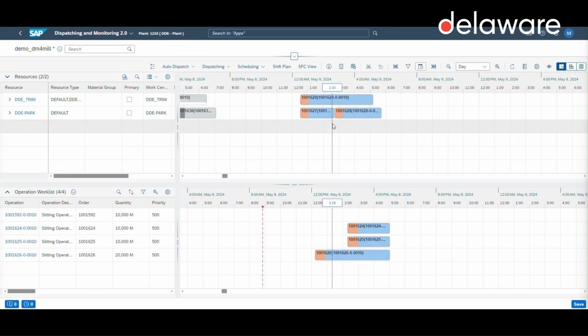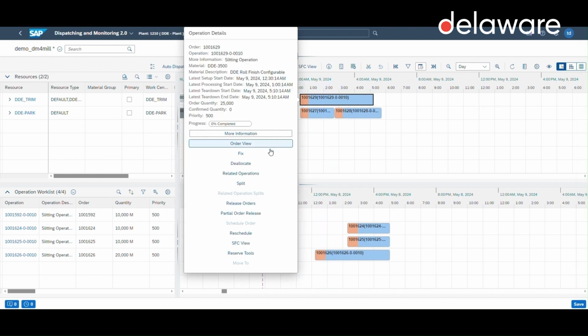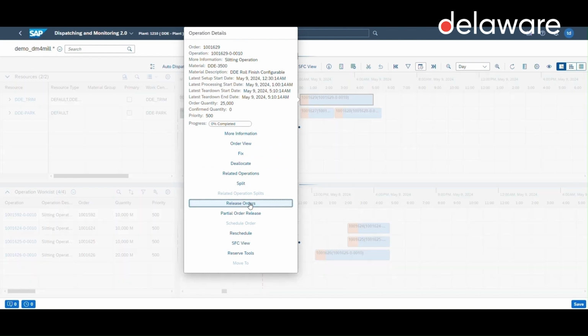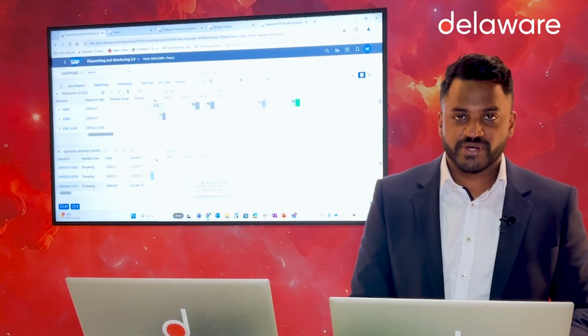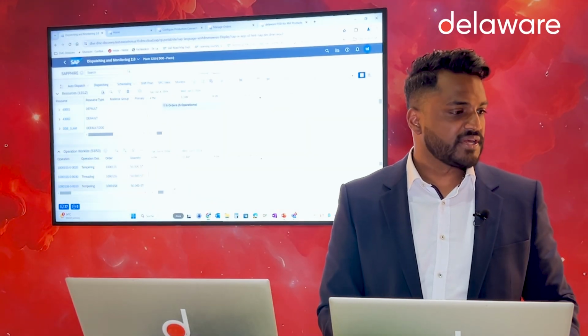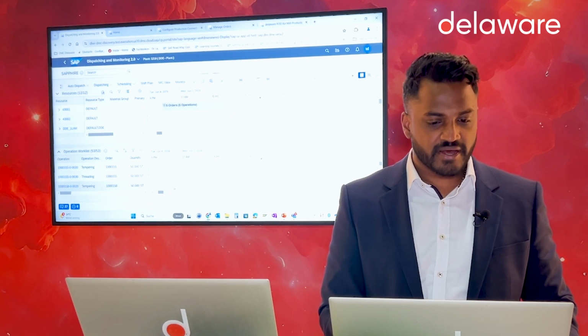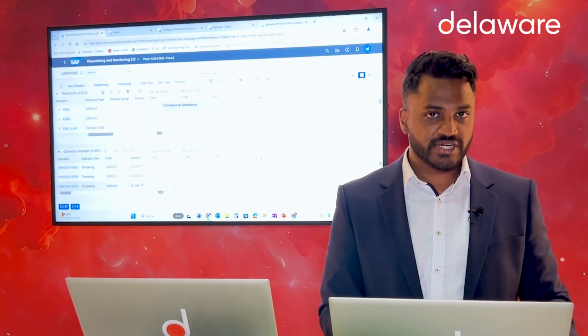I will jump to Digital Manufacturing Cloud, where I've prepared an order. You're seeing here the dispatching and monitoring app, and you see here the combined mill order consisting of 2 customer orders. Everything is prepared and I'm releasing the order by clicking here. At the same time I'm releasing the order, the model factory is picking a block and putting it into the production supply area.